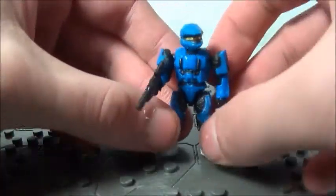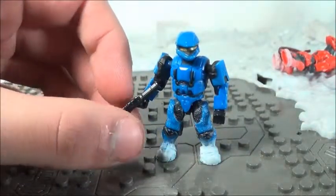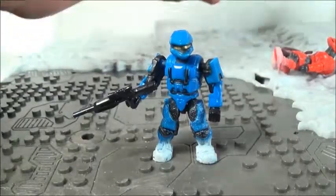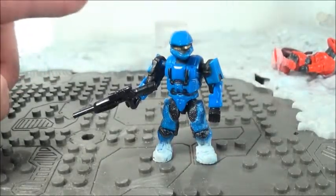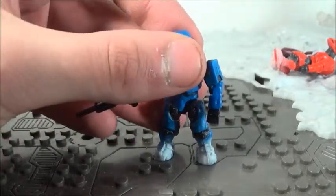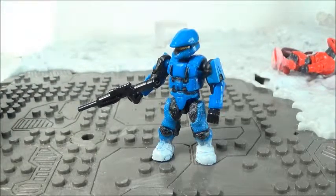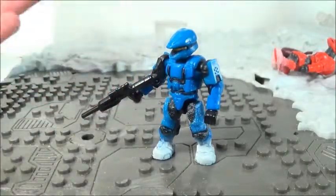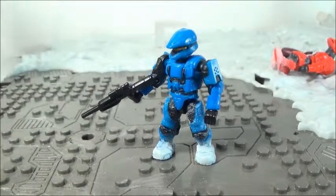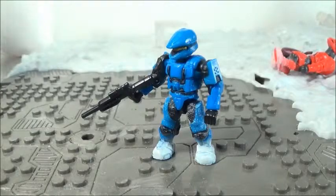Next one we're going to take a look at is the Blue Scout with the white tampo at the bottom. Anyways, this one comes with a black battle rifle, which is really cool. By the way, I forgot to mention that this guy could pretty much play for either side. You don't know if he's red or if he's blue. Or maybe he's neither. Anyways, so this blue little scout. Some people might like the helmet. Some people might not. I personally do. I'm not a big fan of scouts when they have the ODST chest, but it kind of seems a little downgraded from the Spartans. And I kind of like that, because scout, it just sounds like one of the smaller characters, which I really like. It does have the scout shoulder pads, or what the scouts usually wear.